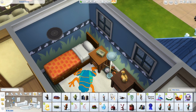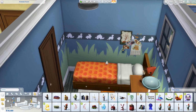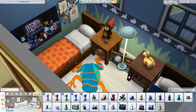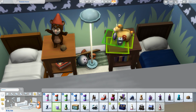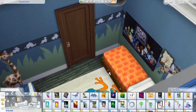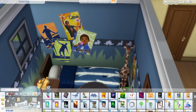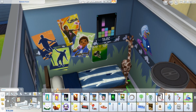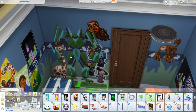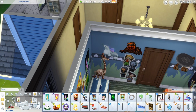I always really like little kids' rooms where it's almost like bringing the outside in, where people will build fake tree trunks in the corner of their room, like a reading nook or something, or they'll have stars and clouds hanging from their ceiling. I think that's just the best thing ever. And sometimes I wish my room looked like that with the stars and the clouds. I think that would be legit AF.